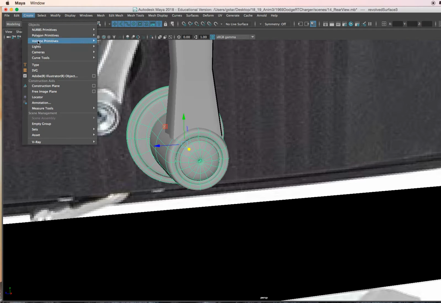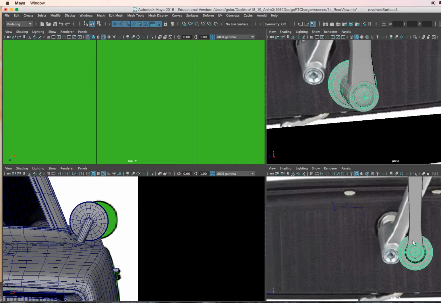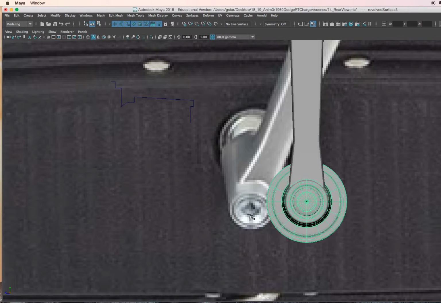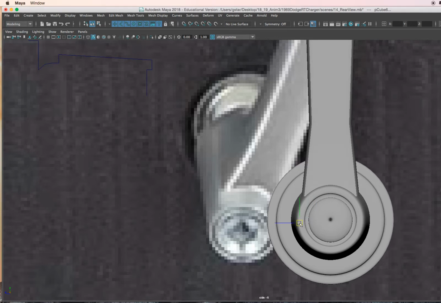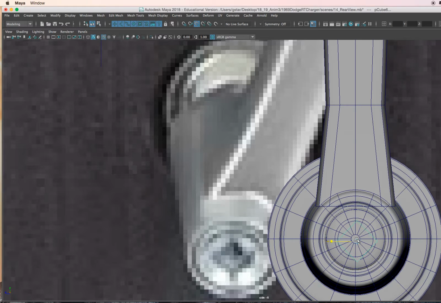Let's go to create polygon primitives, cube, and then when we have the side view, hold shift, I'll press E, hold J, press W, I'll hold V to snap it here, go to wireframe unshaded, I'll hold V, and I'll try to get this guy aligned, press R, scale it down.